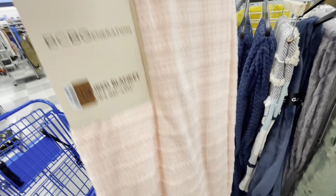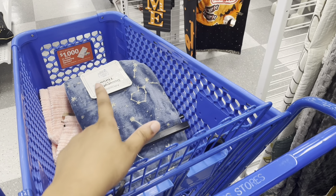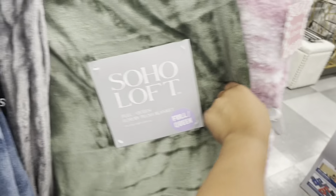I think I'm gonna go ahead and get this pink one for my daughter. This one has all the constellations on it — I might get this one too. I got three kids so I can't leave anybody out. I think I'm gonna get my son a blue one. I found this blue one — I really like this one, it's $16.99. I think I'm gonna go ahead and get him this one.